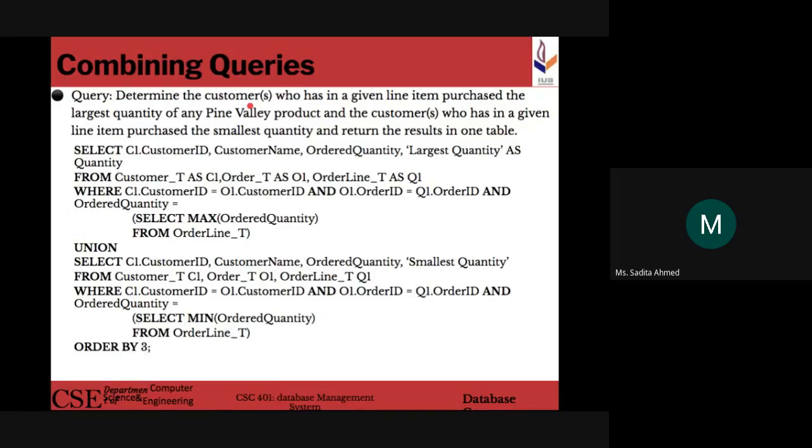We are supposed to show a list of customers who have purchased the largest quantity for a given line item, and also at the same time a list of customers who have purchased the smallest quantity for any line item. So basically, in any order, the customers who have the largest ordered quantities, as well as a list of the customers who have the smallest quantities.